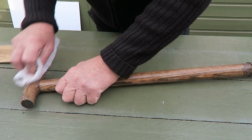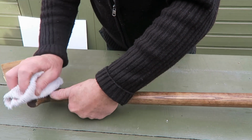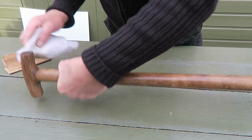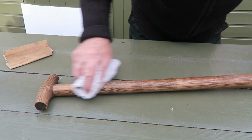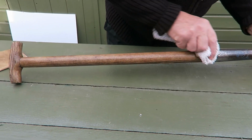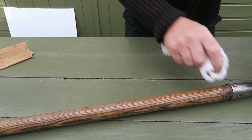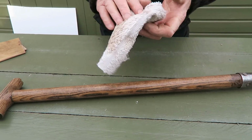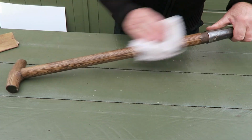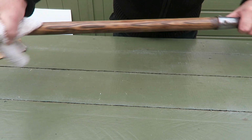And then the handle. Don't forget the ends. And then when it's all nicely covered, you can see when it's covered, get right up to the ferrule there, and then turn your cloth and just give it a little wipe. That takes off any excess that if you put too much on.